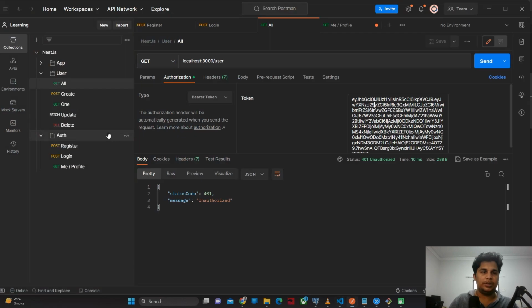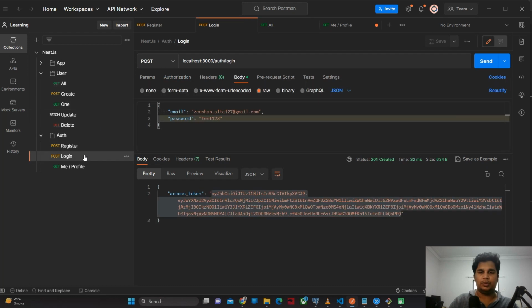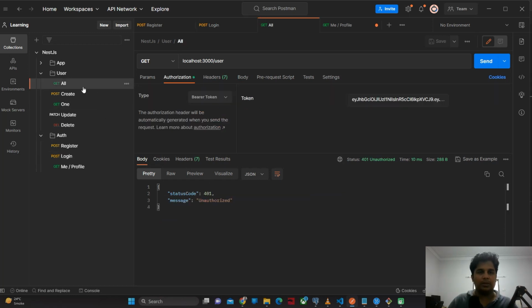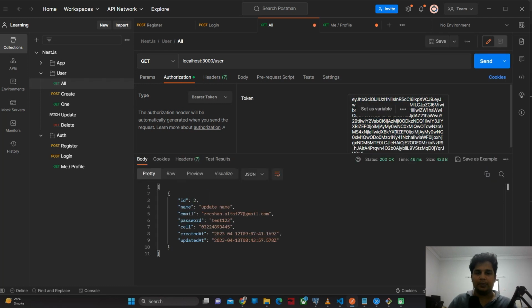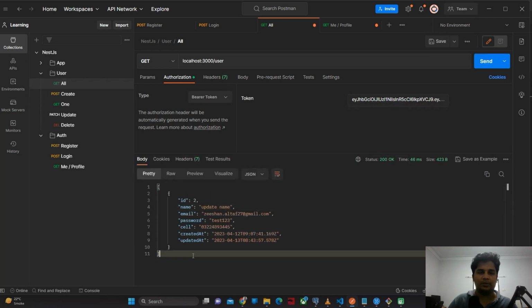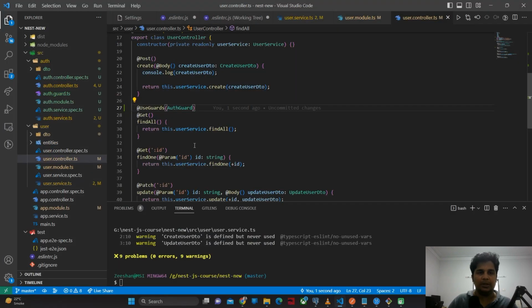Now it has expired again. We will go to the login, just copy it from here, and add it in authorization, and here now you see it gets all of the users. So it means that it is working fine, and our authentication mechanism has been completed.